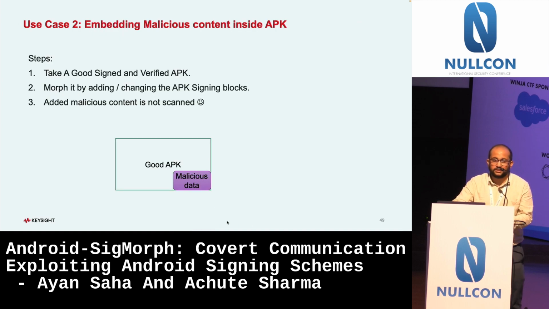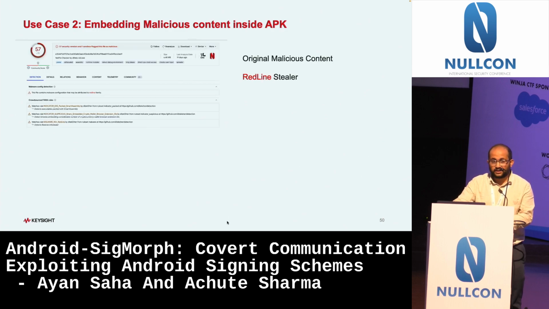The second use case is for covert communication, or if you want to transfer some malicious content from yourself to someone else, and APKs are being exchanged. What you can do is take a good signed and verified APK, where everyone is looking for signatures from Facebook, Netflix and all, so they check for those things. And what we do is we take a good APK and add malicious data to it.